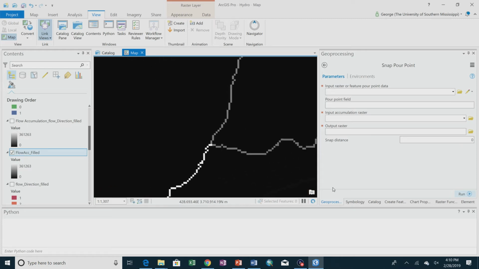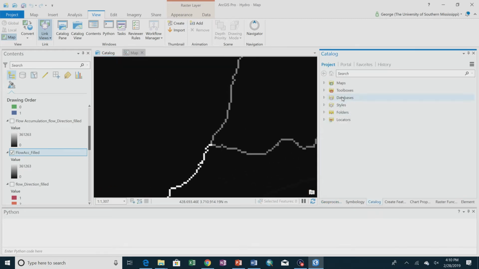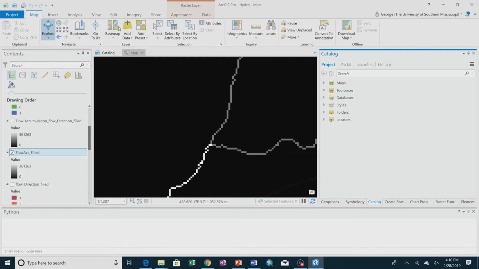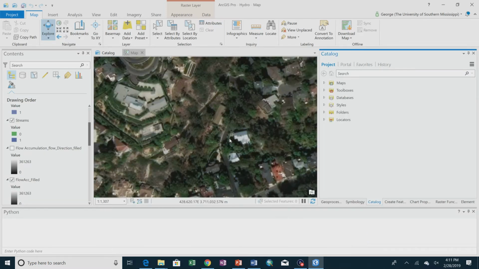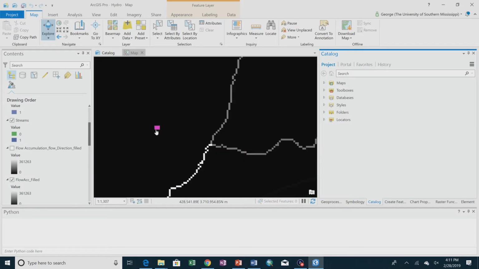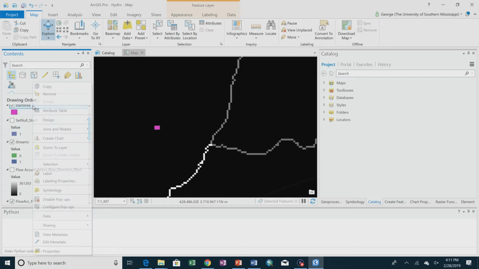Okay. So, do I have a... I have the start area. Okay, see how it's right there, my start area? That's not what I meant. Oh yeah, that's a polygon, right? Okay. Oh, but that's two things.